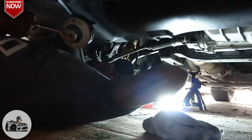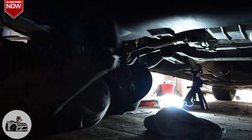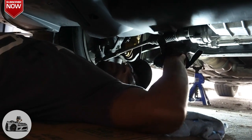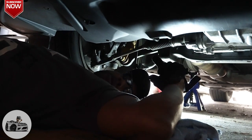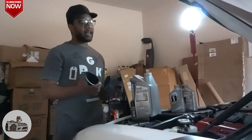Yeah, she's in there. So now we got the drain plug back in. We got the new filter in. Now we're gonna go up and put more oil in the car, and she'll be ready to rock and roll. Let's get it. All right, guys, so now we got everything sealed up down bottom.